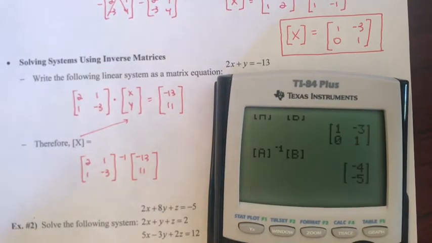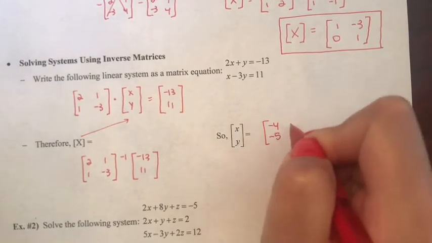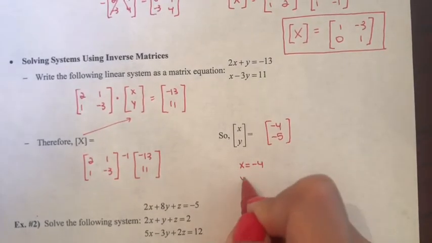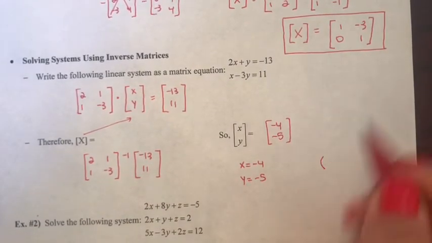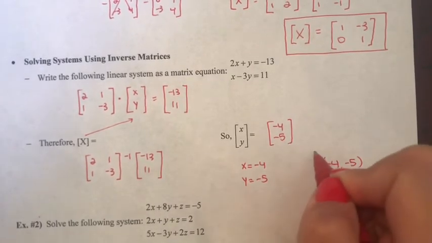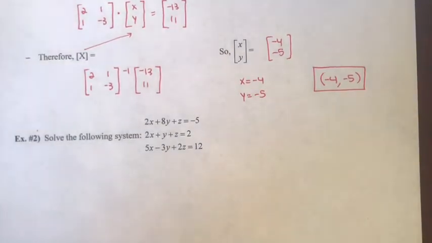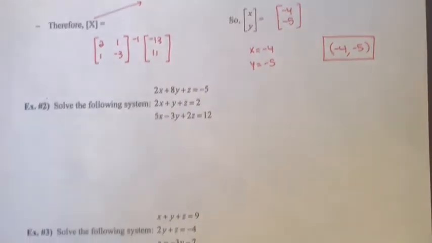Now this tells me my final answer is negative 4, negative 5, which means x is equal to negative 4, y is equal to negative 5. This is actually a coordinate, so you can just jump to the ordered pair as the final answer. Okay, if you had written the answer like this, that would also be acceptable. All right, so these last couple, I'm going to have you guys try number 2 on your own. Solutions will be posted as part of your scan notes.